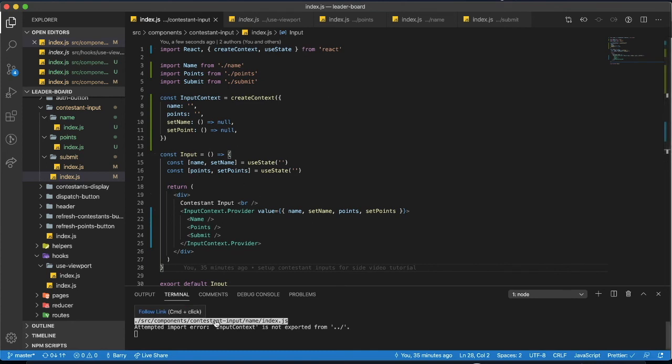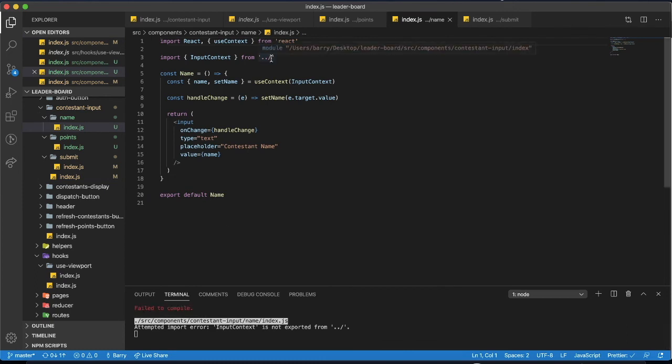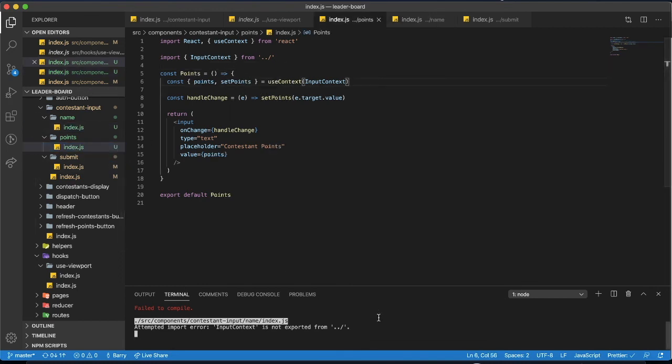I don't know what's happening here. This is confused. It should be fine. I'll fix that later. Anyway, my video worked. It showed you that it worked. You should be good. Context there is being used. Everything's fine. I just need to restart my program. That's actually the problem. If I yarn start now, it should work.